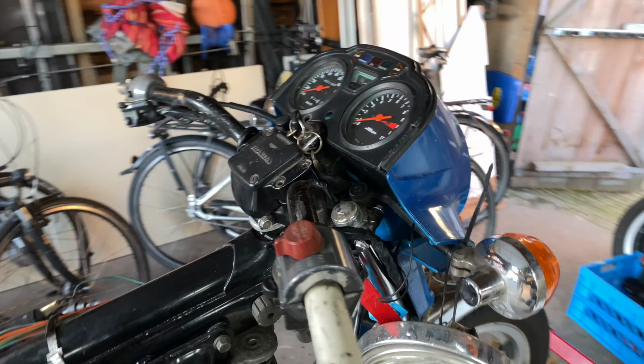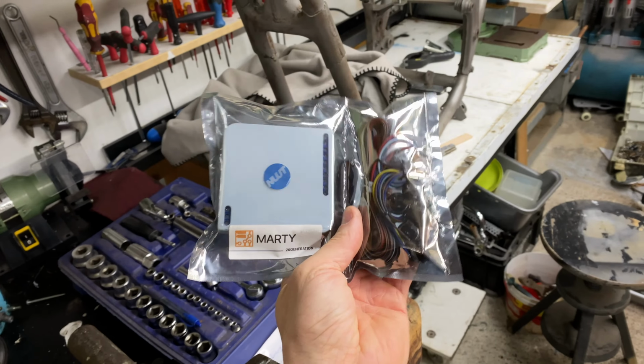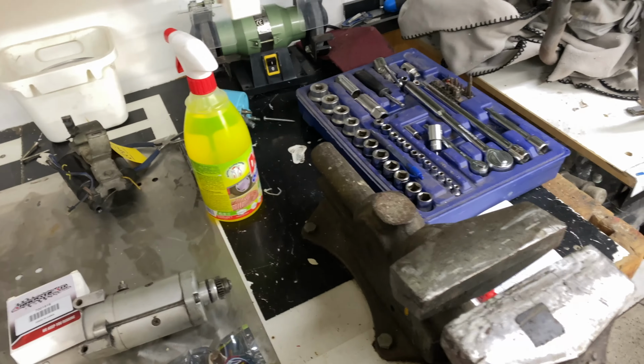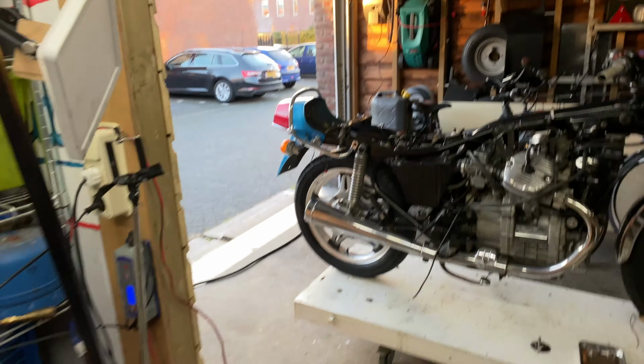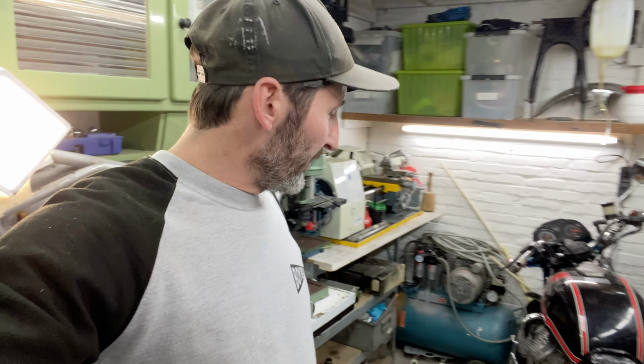I think I'm going to use the original gauges because I like them. I don't know, do something with them, I'm not really sure. I may put in a Marty system, which I have lying around for a long time. That's by NWT, the legacy Marty system. I still have that. I think I'm gonna put that in this bike. It will save me some fuses. It will make the wiring simpler, so I can get rid of things like this. And I can use this fuse box for something else. So for now, that's what I'm gonna do.